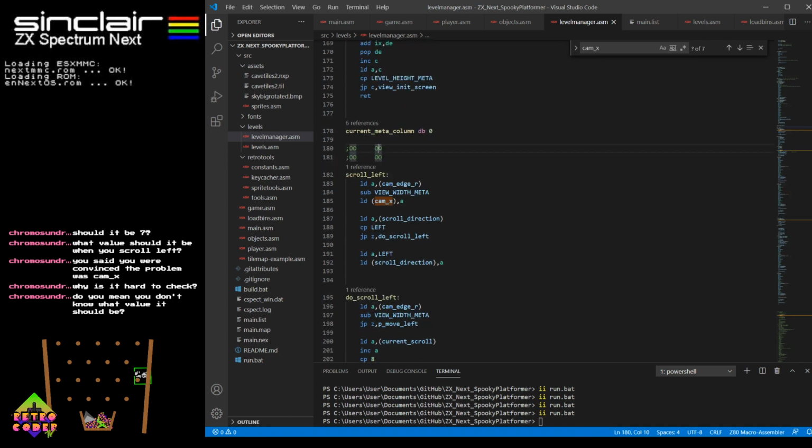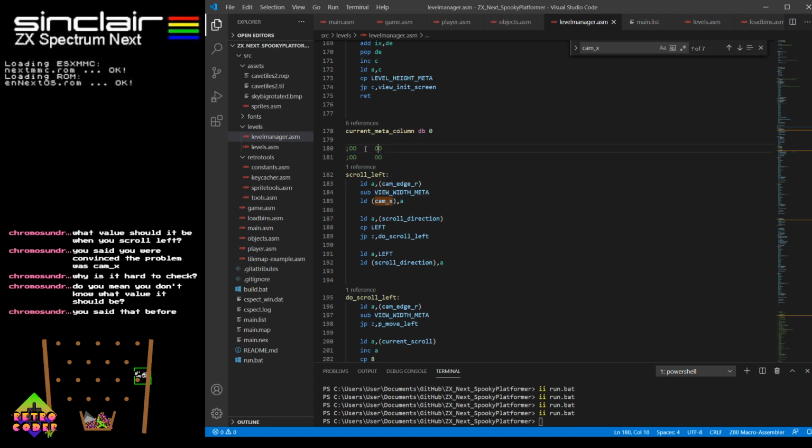It's because if you're part way through that and you turn left, it starts scrolling left, but CamX has remained completely unchanged since when you were there. So it's loaded an entire tile in and scrolled partway through the next one. Yeah, and that's the only information I know.